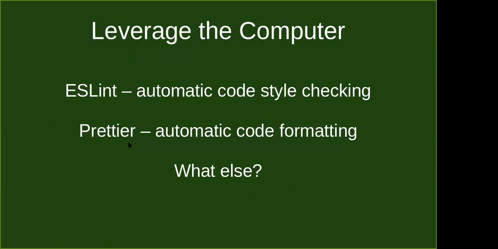And then similarly, we're now using Prettier, which automatically formats the code for you. And that's a nice thing. You don't have to worry about where to put the white space. It just takes care of it for you, so the computer does more work and the programmers can be freed up to focus on other things. Not everyone agrees with what Prettier does, but at least it's consistent.